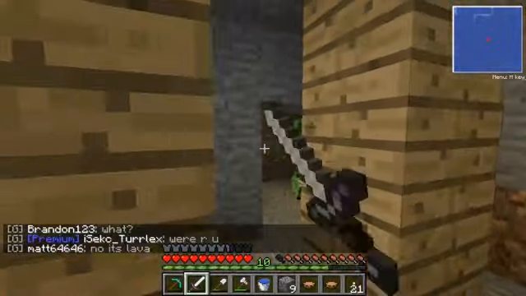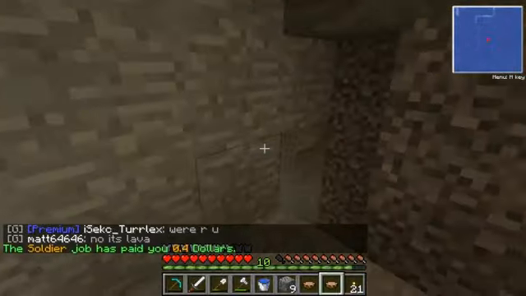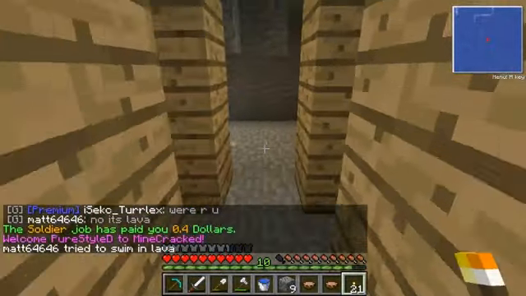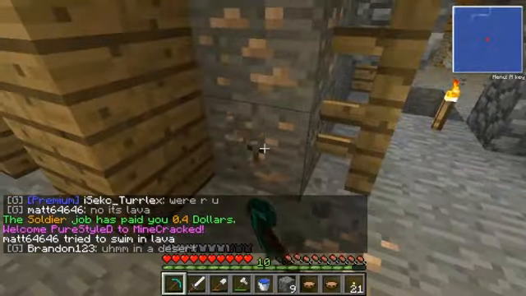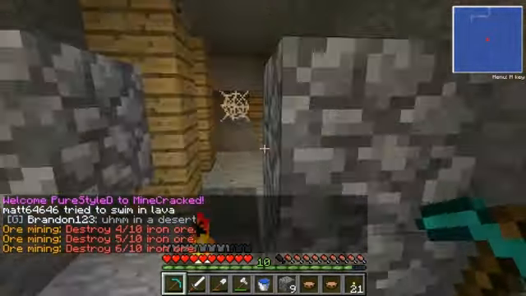Wait, so where's the border? Oh, right here. Can we still build there? Like, can we make a wall or something for looks? Yeah, okay. That's good. As long as we can do that, I'm fine. I'm like a boss.